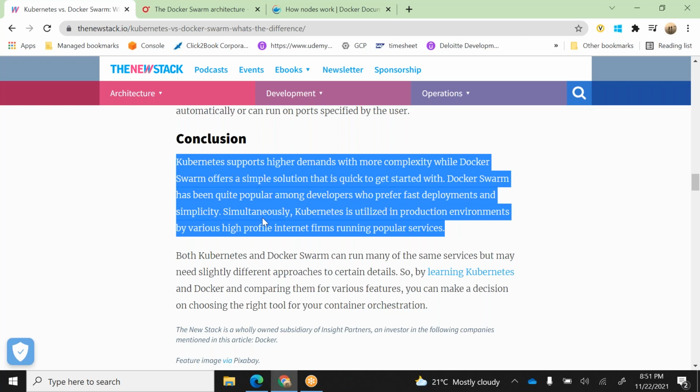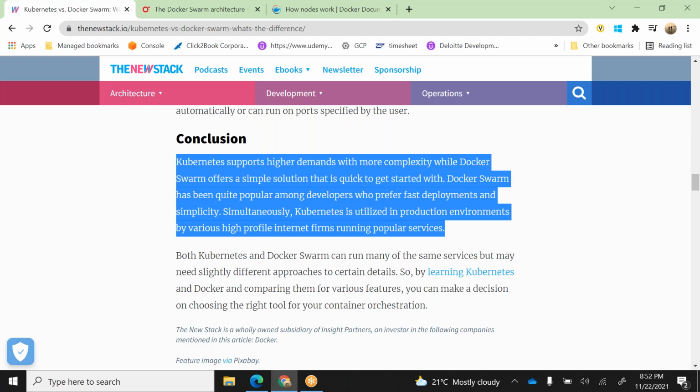So it clearly calls it out that Kubernetes is used at an enterprise level, at a production level, whereas Docker Swarm is not that popular among enterprises. Yes, freelancers and people who have just started their work use Docker Swarm, but later they also switch to Kubernetes.